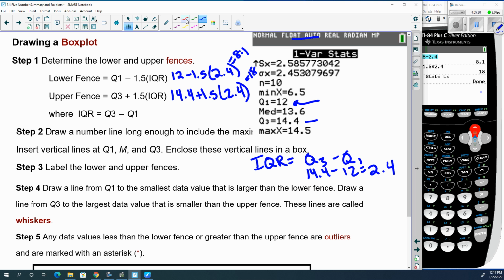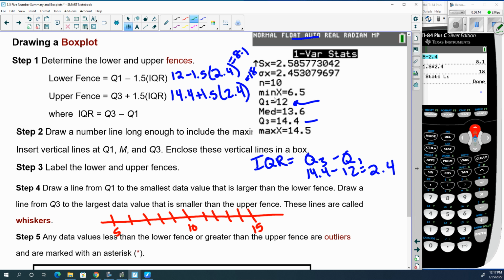Now the way a box and whisker plot is drawn is you take your values right here and you have to find a scale that you like. My minimum is 6.5, so I'd go lower than 6.5, like maybe 6 or 5. My maximum's up at 14.5, so maybe 15. So you pick some sort of interval in which you can get from the minimum to the maximum. I'm going to choose to start at 5. And then I could add by 2s, I could add by 1s, it's up to you. I'm just going to add by 1s: 5, 6, 7, 8, 9, 10, 11, 12, 13, 14, 15.